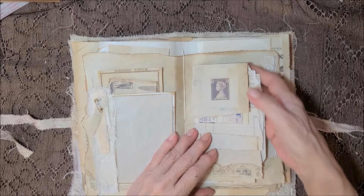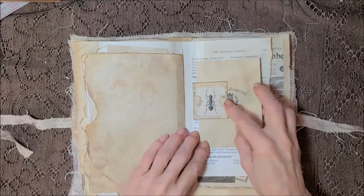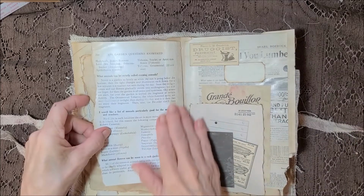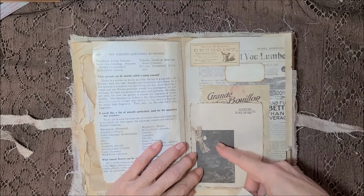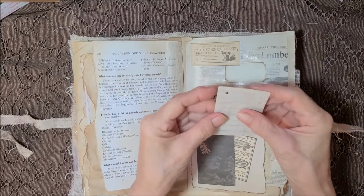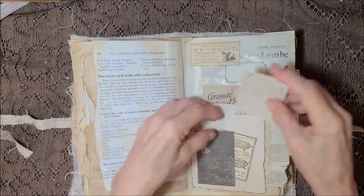You could even tuck something, hide some lunch money back there. This has got a floral print on it. It's real faint. Got a specimen card here with a card on a book page. Some grass cloth here. Little tuck spot here. I thought it'd be kind of neat to write on that with a white or a gold pen. I like that idea. Card there. And then, come on, you little dude. This opens up for additional writing.